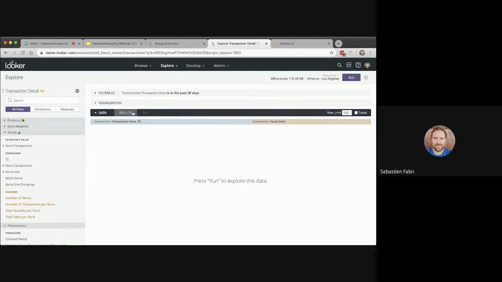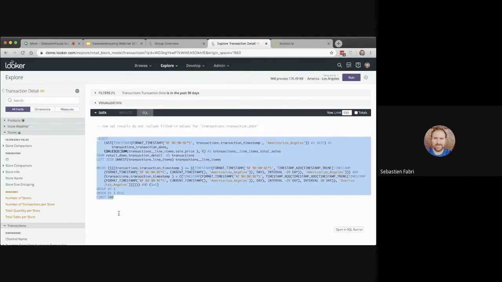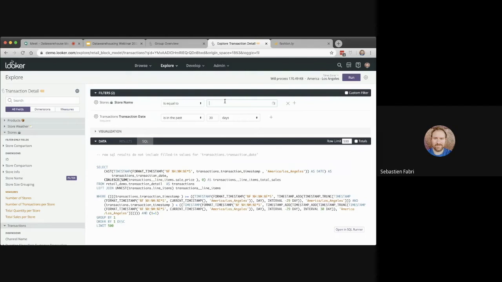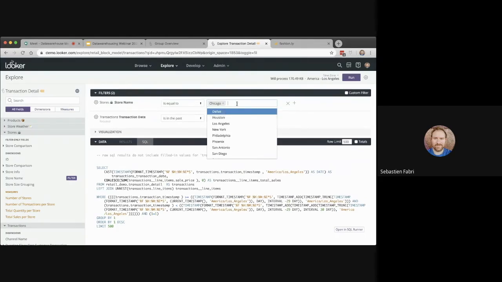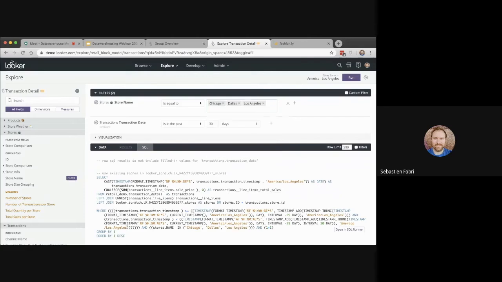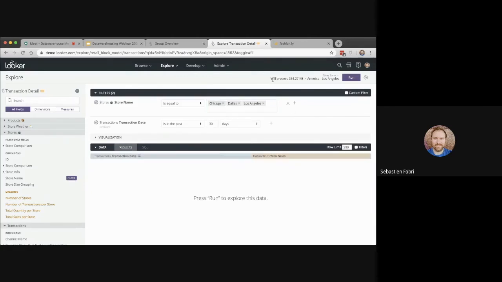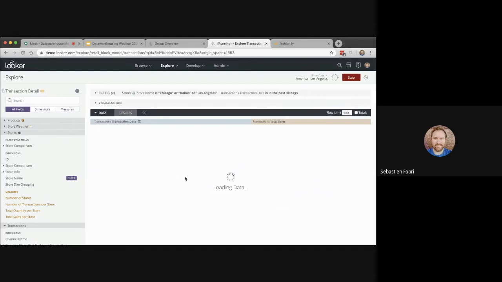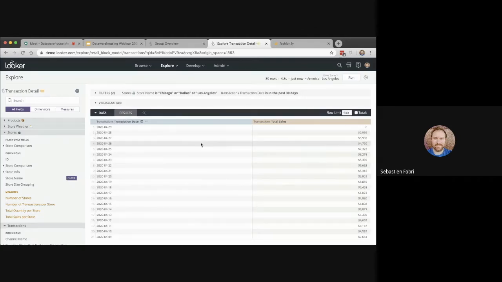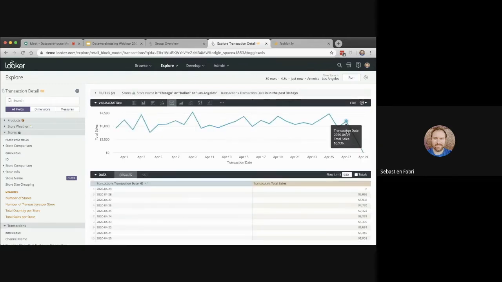How does that look? Essentially, by clicking on these elements and adding them to my canvas, Looker is using the definition from the modeling layer to write the SQL query. As we add filters or select more fields, this query gets updated and gives you a preview of how much data is going to be processed in BigQuery. When you click the Run button, the query is sent to BigQuery, where the processing is done, and Looker just receives the result set that can then be visualized.